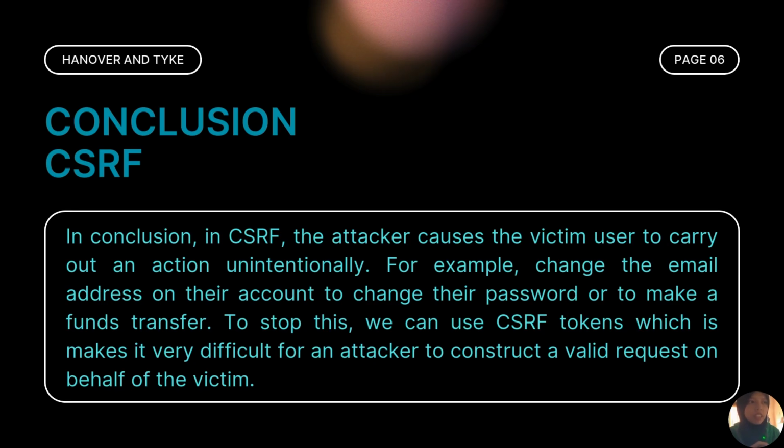In conclusion, in CSRF the attacker causes the victim user to carry out an action unintentionally, for example changing the email address on their account, changing their password, or making a fund transfer. To stop this, we can use CSRF tokens. Imagine the token is like a coupon or ticket to validate that you are the true user. Using a CSRF token makes it very difficult for an attacker to construct a valid request on behalf of the victim. So that's all.